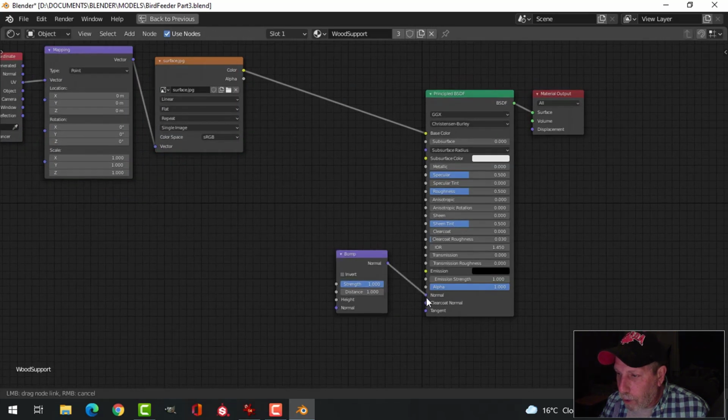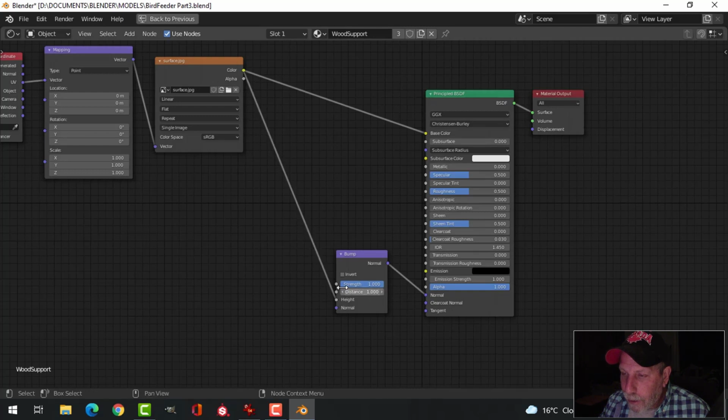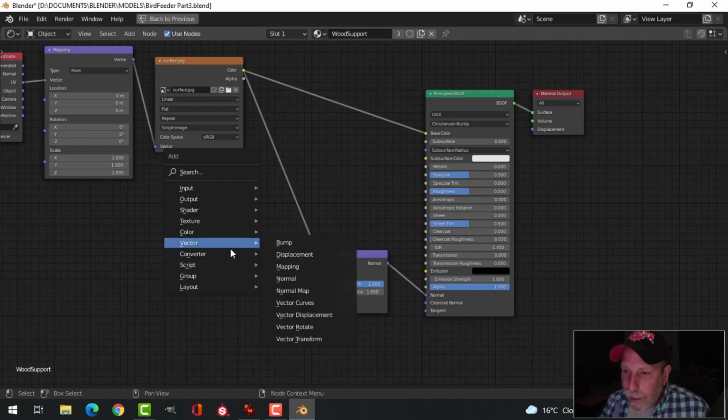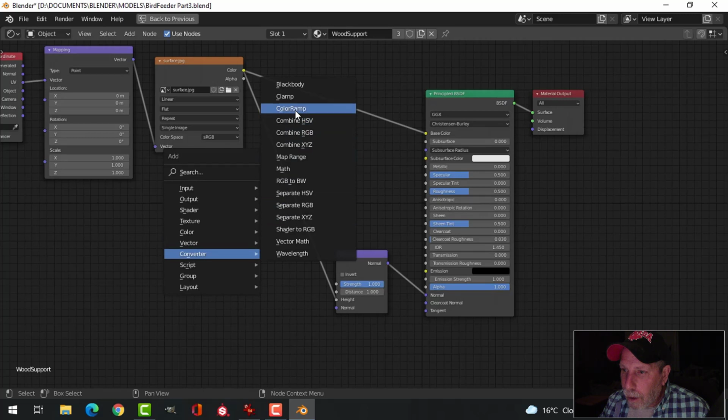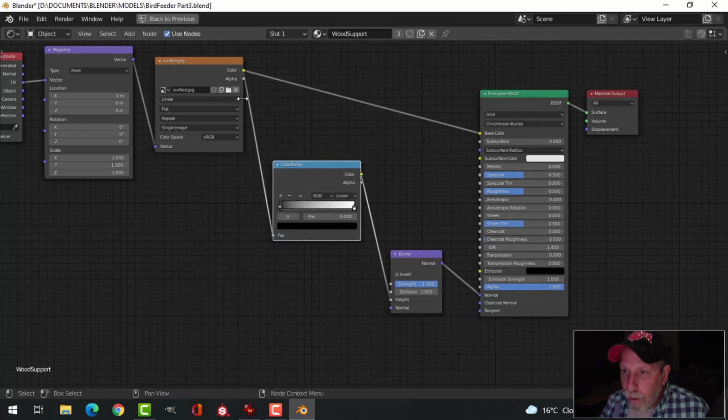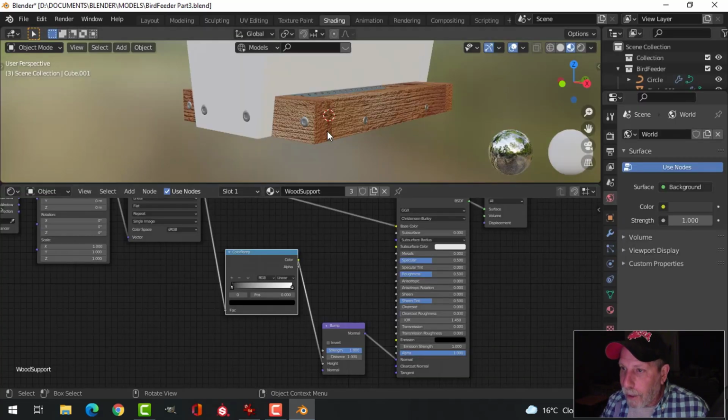This normal is going to connect to there. And what we're going to do is drag this image and put it into the height. But I'm also going to add converter color ramp just to turn this image into black and white. Now that strength is going to be pretty high, but let's have a look at that.